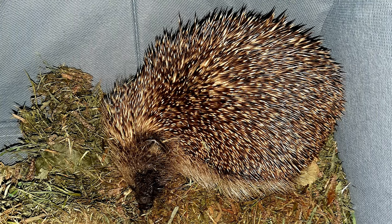There comes the boy. Took the Hedgehog to the rescue centre, and the lady there said he was very dehydrated, and they put him on a drip straight away, and also a heating mat. And I'm to phone back in a few days. Fingers crossed. And fingers crossed, he will be okay.